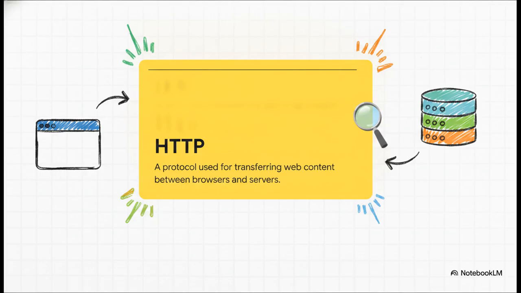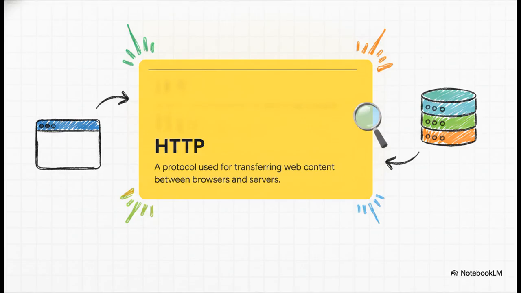At its core, HTTP is simply a communication protocol used for transferring web content between your browser and web servers. Its job is actually brilliantly simple. It just allows browsers and servers to exchange web information. Without this universal foundation, the modern websites we use just wouldn't function. It standardizes exactly how your browser asks for a page and exactly how the server responds.